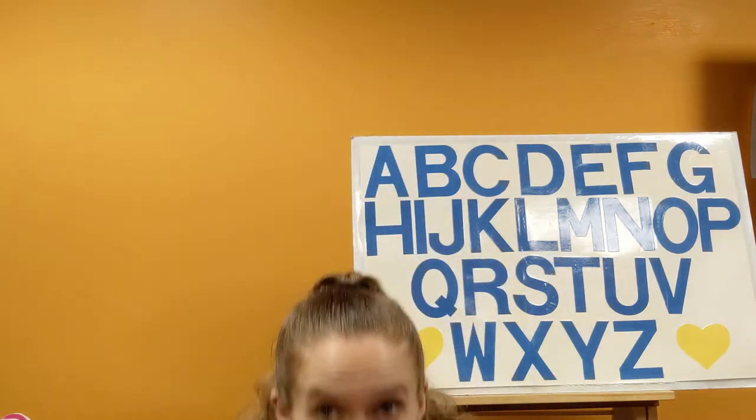Ready? If you're a frog and you know it, jump like this. If you're a frog and you know it and you really want to show it, if you're a frog and you know it, jump like this.